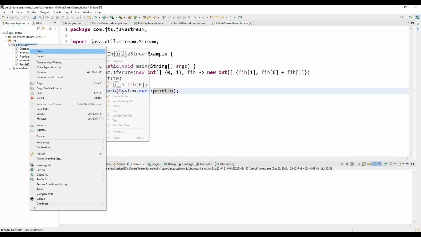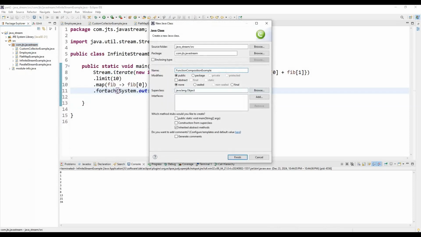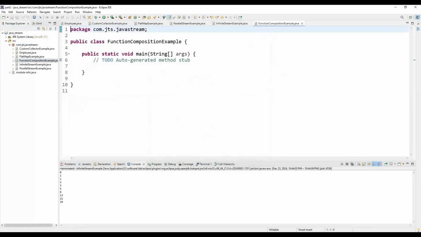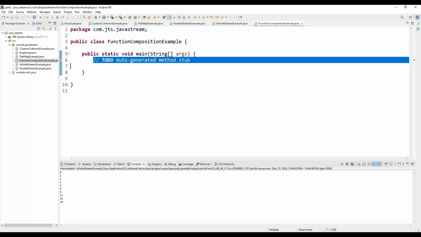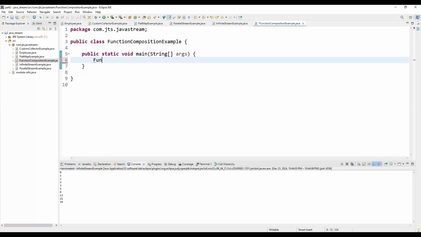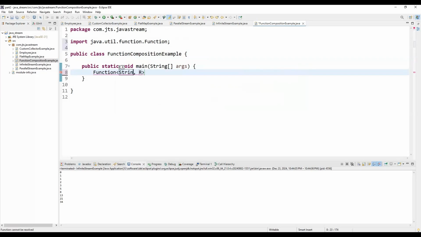For that, we are going to create another class. So let's create another Java class, FunctionCompositionExample. Here we are going to create the public static void main. Now here we are going to create one function, Function of String, String, let's say toUpperCase.